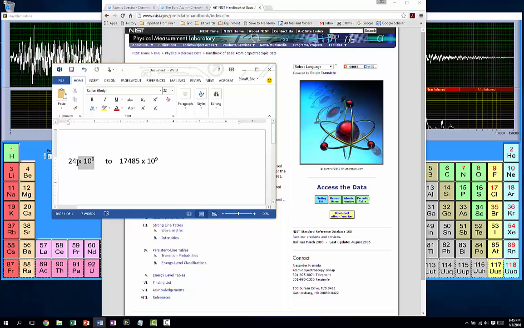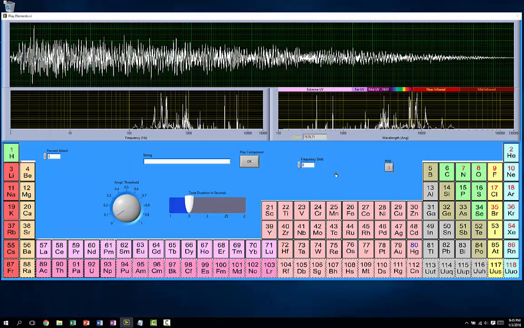So, simply by dropping the giga prefix or removing the exponential part, we find that the significands 24 to 17,485 fit nicely into the range of audible frequencies. So, using this mapping, let's hear what hydrogen sounds like.